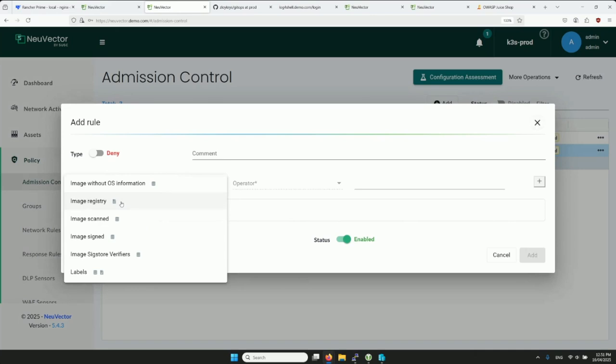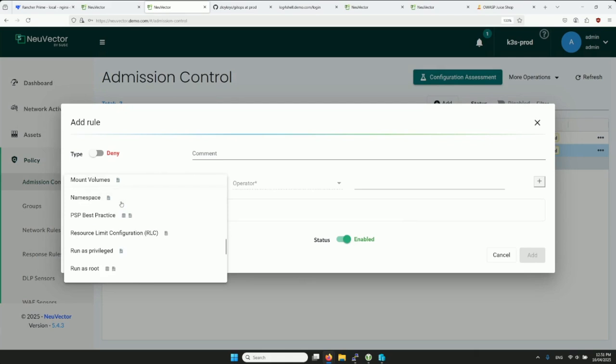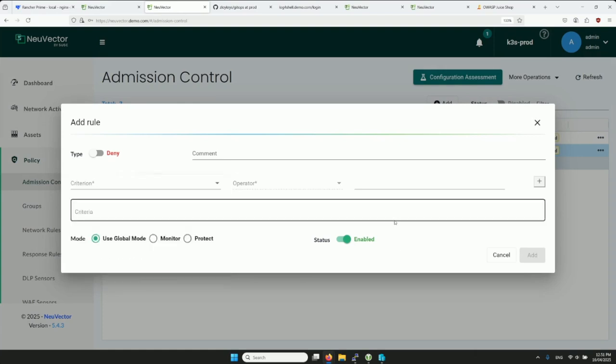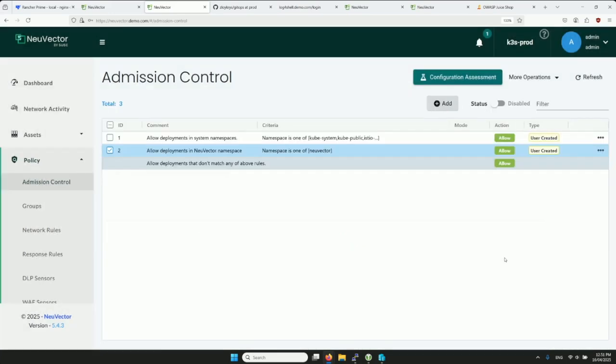So, for example, you can restrict things such as privileged pods. There is a fair bit of criteria here. I don't want to go through all of them, but they are all available, and it's part of dealing with known vulnerabilities and known problems. And obviously for unknown things, you can always use NeuVector Zero Trust Runtime to help with that.